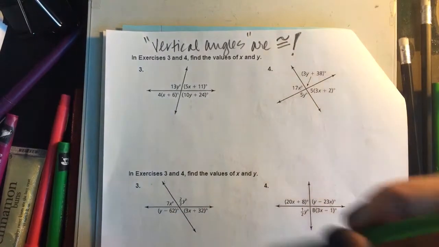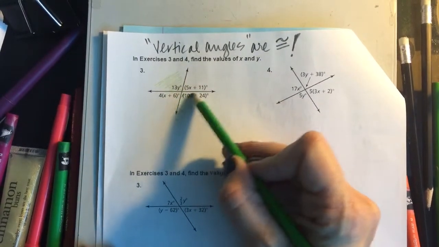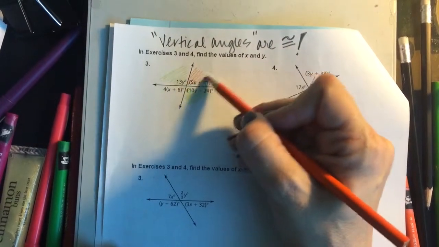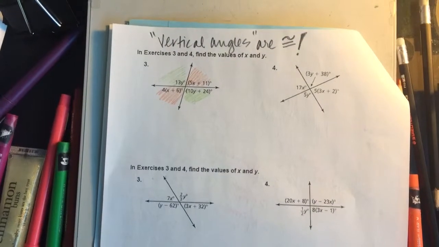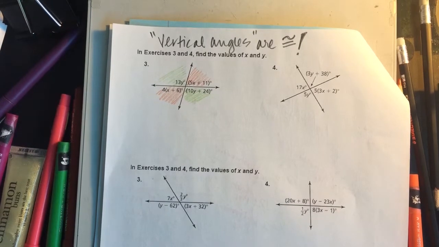I'm going to shade in green this pair of vertical angles here. Remember, vertical angles are across from each other. And I'm going to shade in orange. I could use different markings, but I'm just choosing green and orange to shade what those two things are, to lead us to setting up an equation. So vertical angles are congruent to each other.